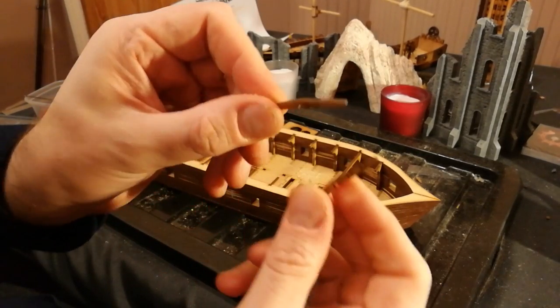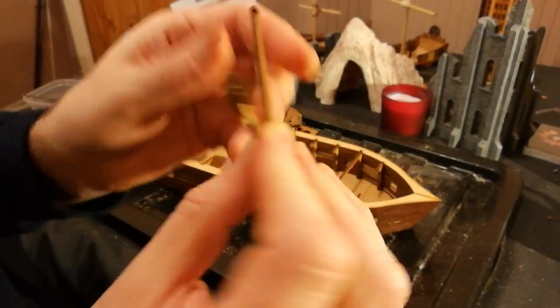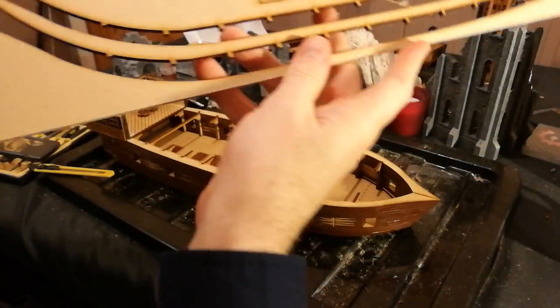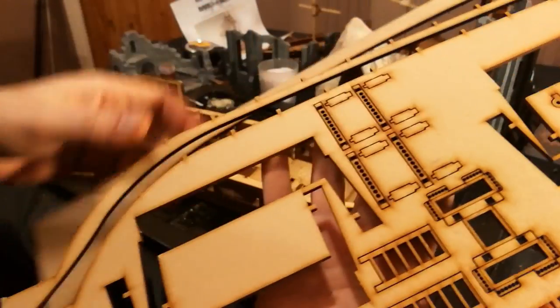So these parts are actually for the anchors. I think one of my anchors dropped out a while back. There we are. Anchors. There we go. These are rack type affairs. We're on F. Hang on, these little racks here. I think there's two for the top deck, two for the bottom.